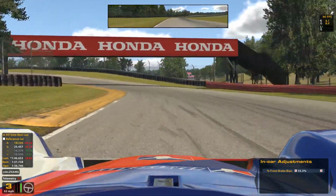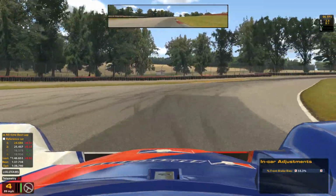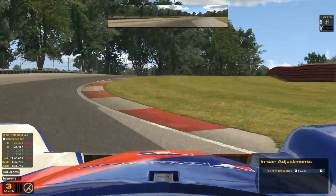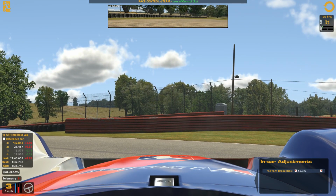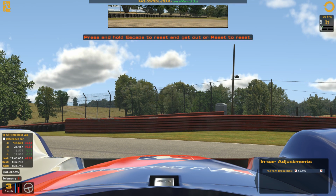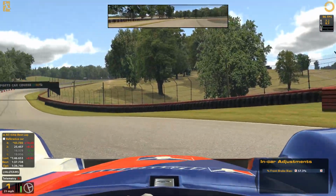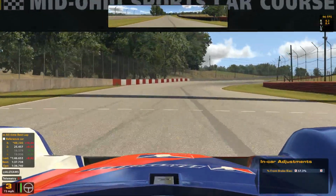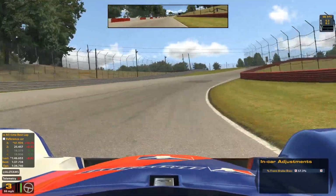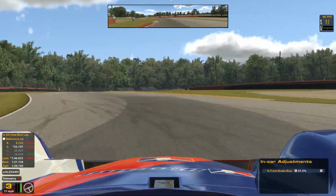So I can tell you at this brake bias setting, the rear is trying to step out a little bit. And there you go. So 60% is too much in the front. So we're going to go to a 57.3. And this is the fun of learning a new car. Finding the right brake bias. Now this setting is similar to the Gen 2 for me.